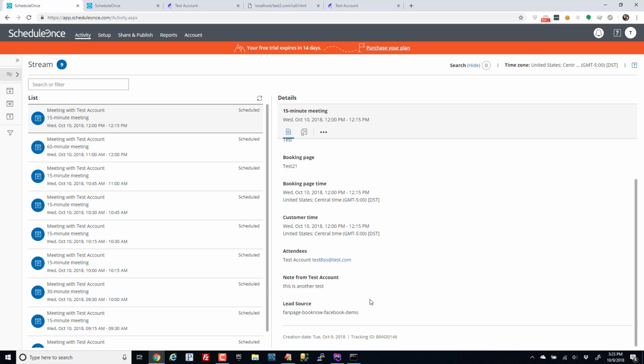And yeah, that's basically it. Just create a custom field in ScheduleOnce called lead source, all lowercase, one word. Set it as hidden, add it to your booking form, embed your booking form somewhere, make sure our iTracker code is running on that page, and what we can do is send in the lead source field, and ScheduleOnce will capture that in this lead source field, and then you can do whatever you want to do with it. So that's how you set that up.